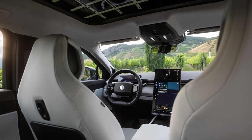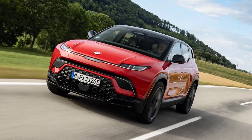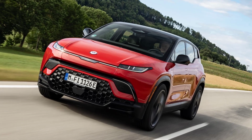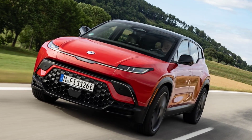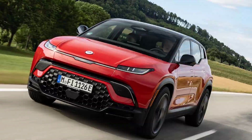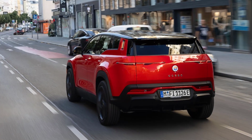Although this isn't a glitch, we think it may be a mistake. The Ocean will not offer Apple CarPlay at launch. Company reps insist this is due to data privacy concerns and that Fisker's own UI prioritizes a superior user experience. They pointed to General Motors' recent decision to ditch CarPlay and Android Auto as justification. However, these in-car smartphone mirroring apps are major purchase considerations for the majority of buyers, and they just work.